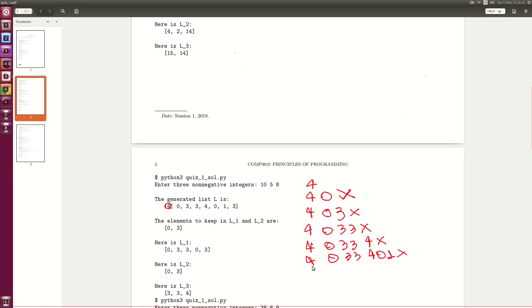And 4, 0, 3, 3, 4, 0, 1, 3, we do not have 2, so it's not possible, right? So we tested everything from 4, alright?